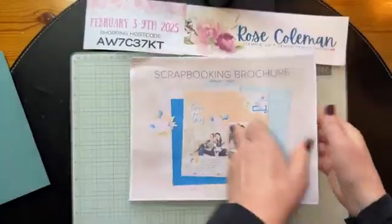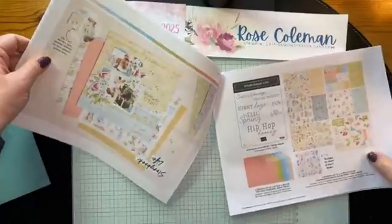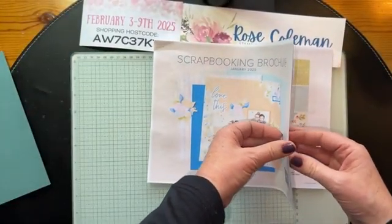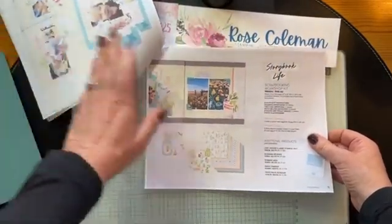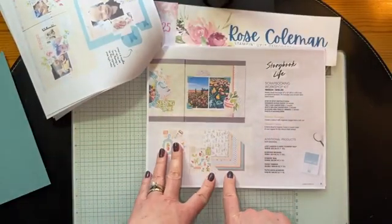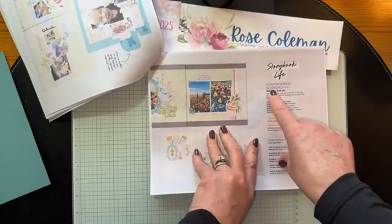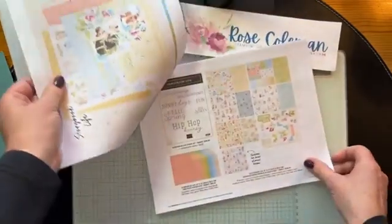The other big bundle that is in here that you need in your life, oh my gosh, is the Storybook Moments product suite from the mini catalog. They have brought in scrapbooking things that match that, right? Storybook Life, you have a scrapbook kit, and then you have the paper as well as the sticker sheet for that as well. Oh my gosh, it's so amazing. The scrapbooking workshop kit for this one is $48, and you'll be able to do 3 layouts with it.